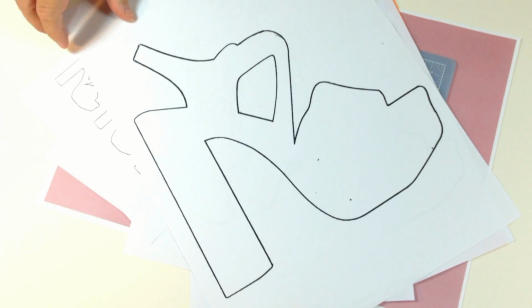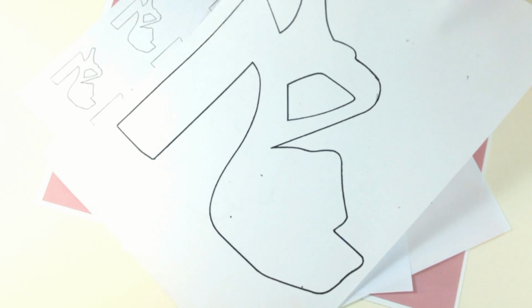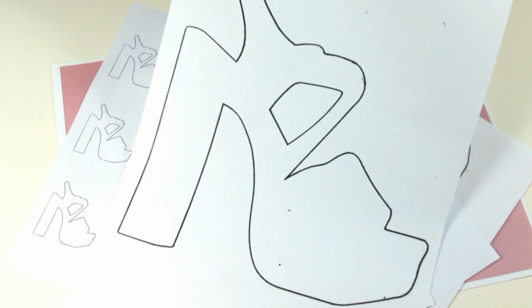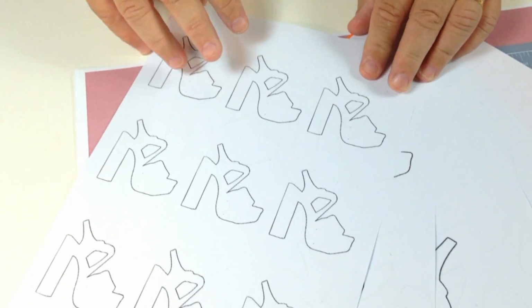Now I've got this template here for a lady's shoe or a transgender's shoe, whatever you want to call it. It's a female shoe, as it was. If you've got a printer that prints out large sheets, you've got this size to do. You could make a really impressive card with that one. I know a few drag queens would like that size.